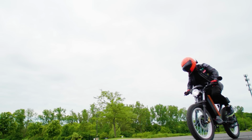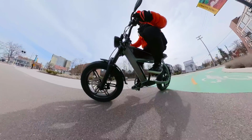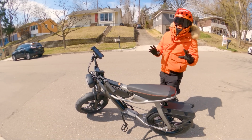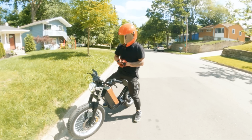Frame. The Onyx CTY2 has a black steel tube frame with a wood battery cover, while the C3STROM Astro Pro and Ride1Up Revv 1 have a lightweight aluminum alloy frame. In addition to the motor, the frame also plays a big role in the total weight of each bike and how easily it can be transported.